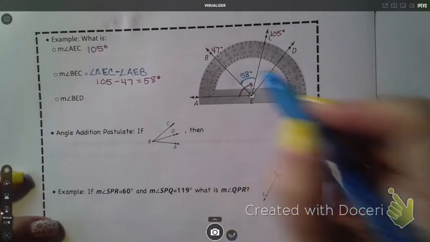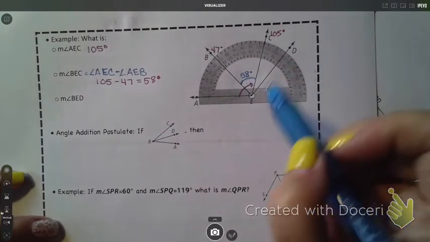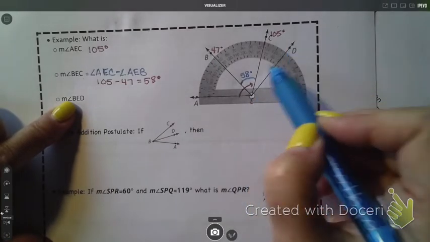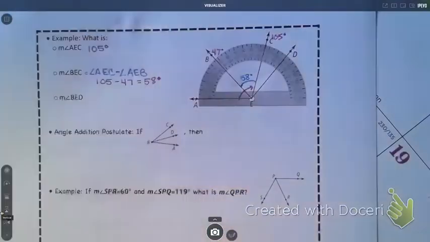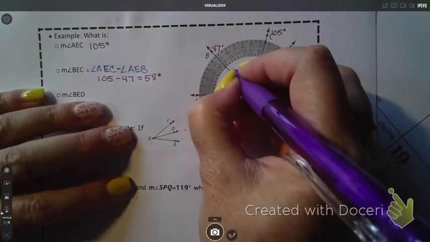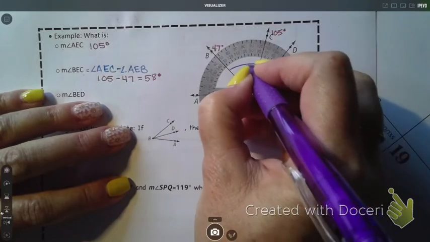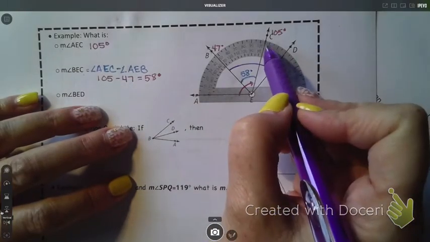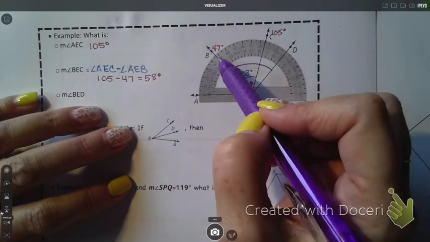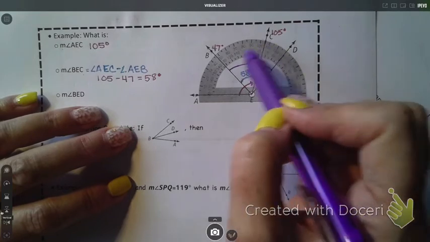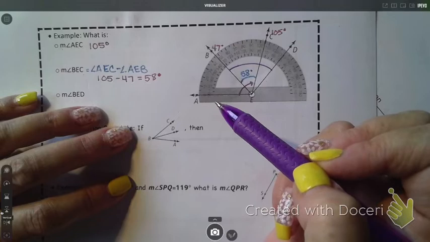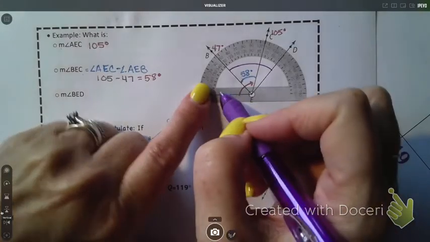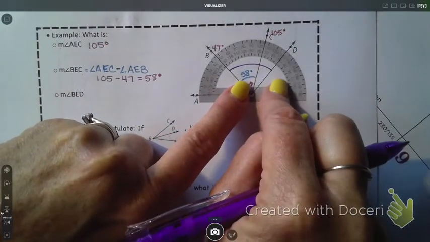I want the difference between them. For the next one, you're going to find the smaller angle. So the next one, I want BED. Why can't you just see what the degrees are and subtract them from each other? That's what you're doing. It's easier this way. Because it switches here, and this is the 105, so that degree isn't correct to just subtract from this degree. You wouldn't get the same answer. Here we will because we're right here, but if it wasn't right there, like this next one, it wouldn't work.